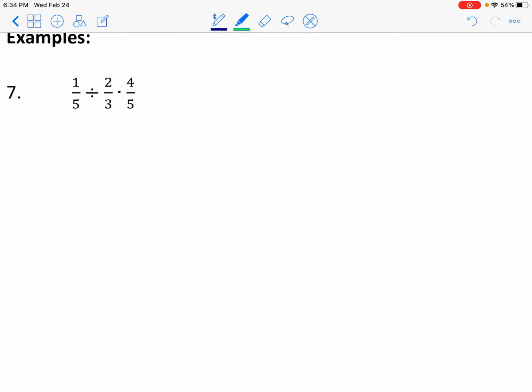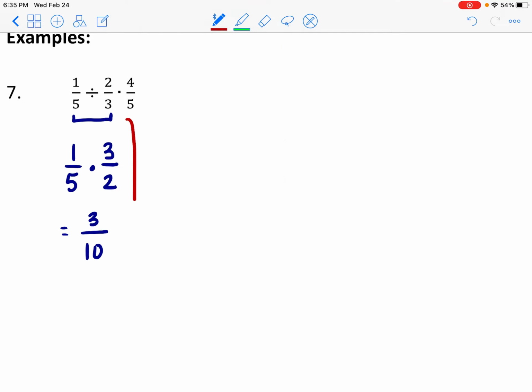So we have two operations here. We have division and we have multiplication. So those two are lumped together. We're just supposed to work left to right there, which means the first thing we will do in this problem is the division. Okay, so we want to take care of the division. So when we divide fractions, remember, we want to multiply by the reciprocal. So we keep the first fraction the same, we change our division to multiplication, and we want the reciprocal, so we flip that second fraction. And now when we multiply straight across the top, we get 3, and straight across the bottom, we get 10. So we're going to do that division first.